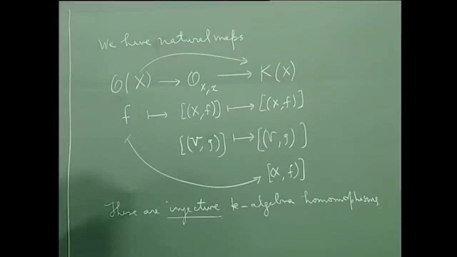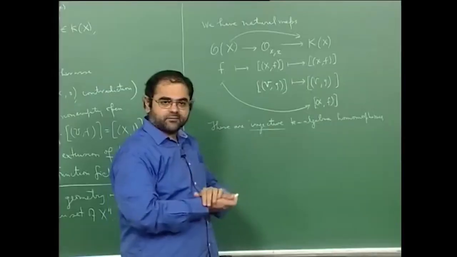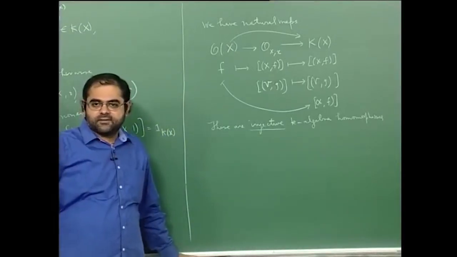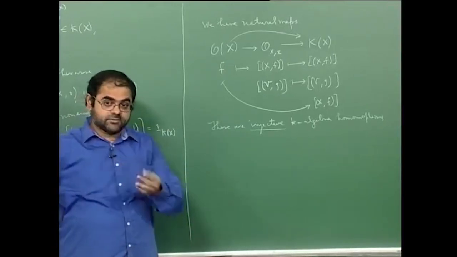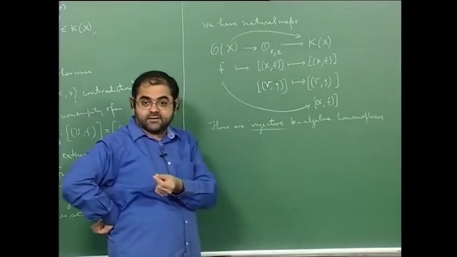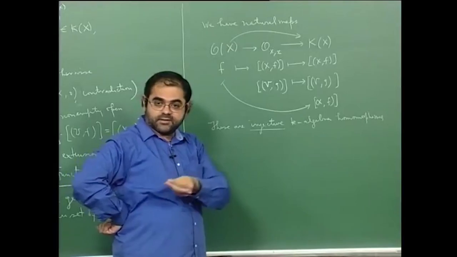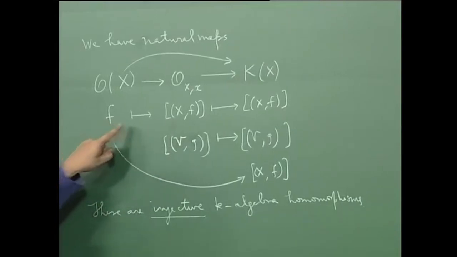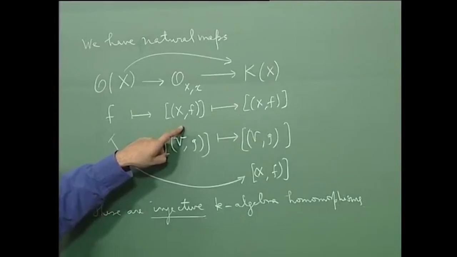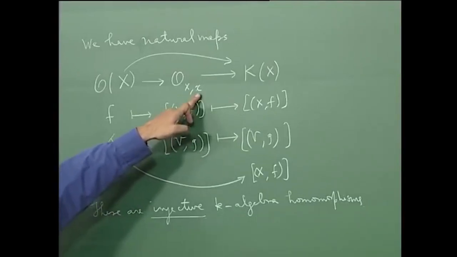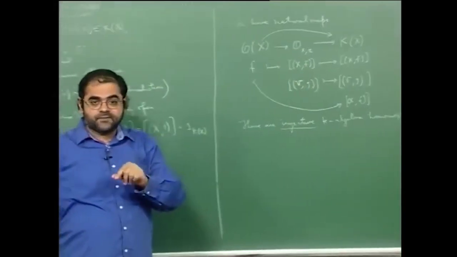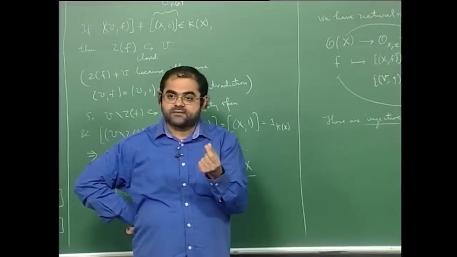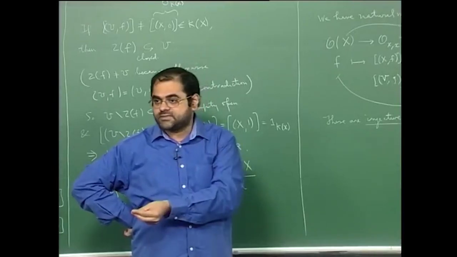So the injectivity comes like this. That's also something that uses the fact that if two regular functions are equal on an open set, then they are equal everywhere. Of course, that open set has to be non-empty, because you need points to test whether two functions are equal. You can see why this is injective: if (x, f) is 0, then it means that f vanishes in the neighborhood of small x, so f is equal to the 0 function in an open set containing small x. But if two regular functions are equal on a non-empty open set, they are equal throughout.